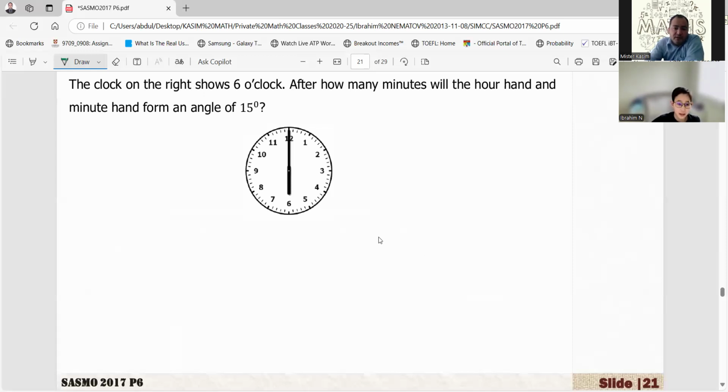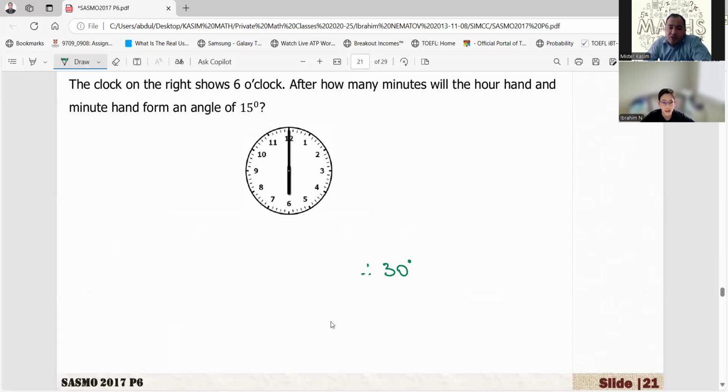So how many minutes? 30 minutes, right? Because after 30 minutes, the hour hand will be right in the middle of 6 and 7, which means that it moves 15 degrees, right? If it wasn't already 180 degrees, you would have to wait 6 hours until it was, but it would probably already make 15 degrees by then.